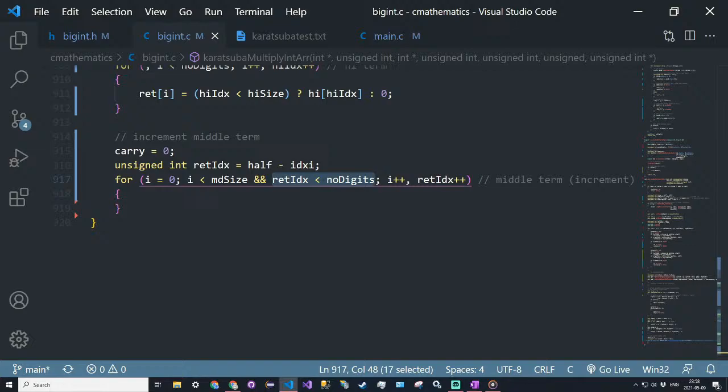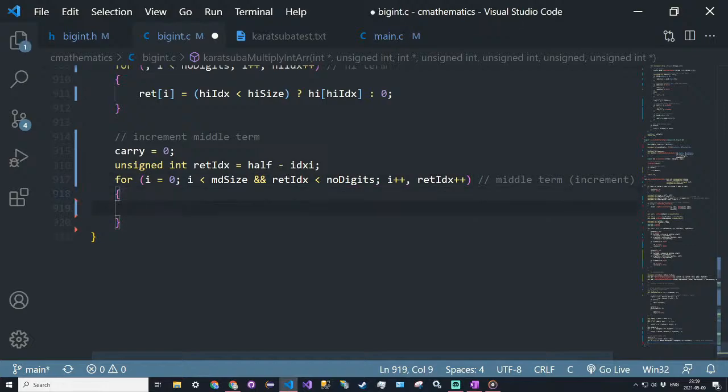However, those will only be zeros, and that is a guarantee. There would be no result that would give us anything above that. But this is just to make sure that, because the middle term could have a bunch of zeros at the end but we haven't trimmed it, we're not going beyond the return array.